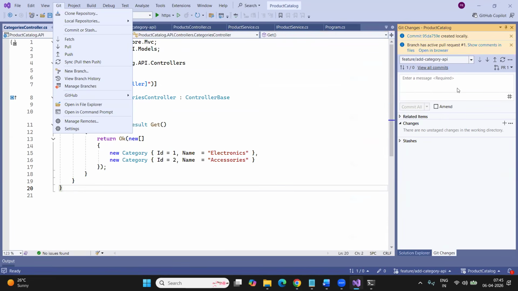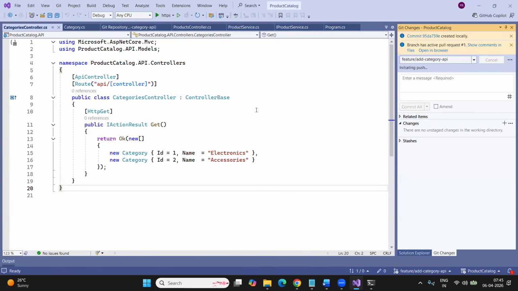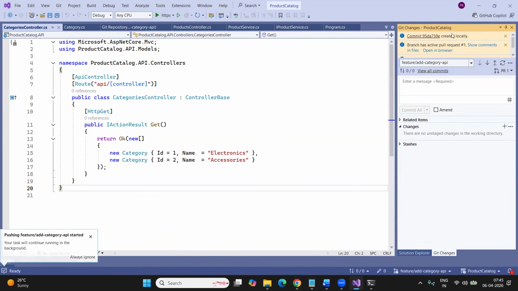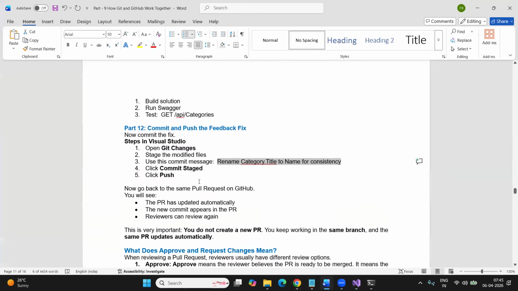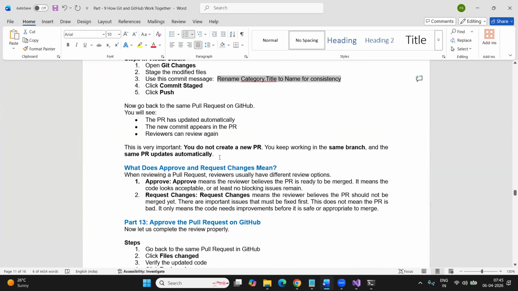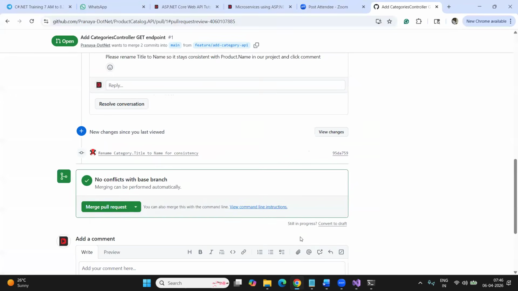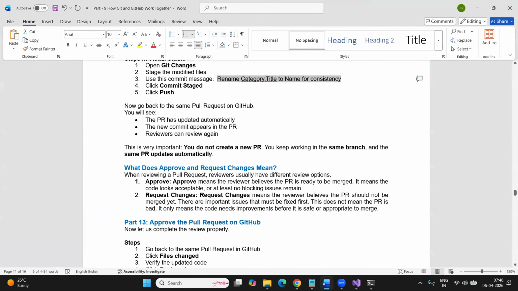Yes, sir. You can say currently one pull request is inactive. I mean that was not yet merged to main. So now you are pushing these changes. Once you push these changes, your task will continue. You do not need to create a new PR. Already you have created a PR for the same branch that is already available, right? And once you have done this thing, then you can merge this branch.